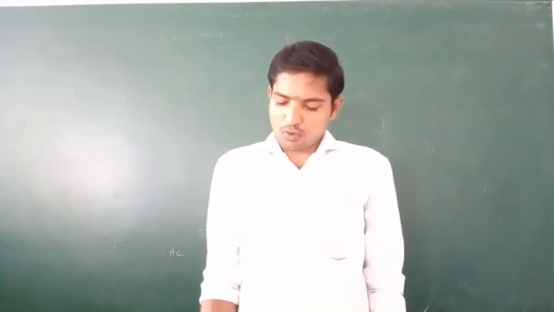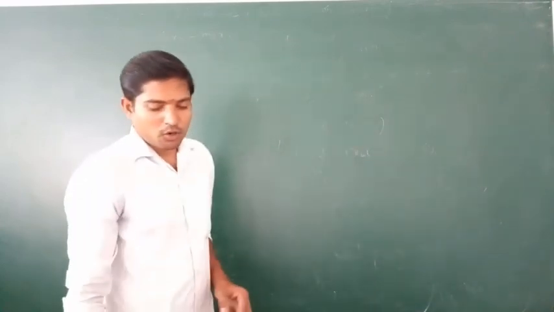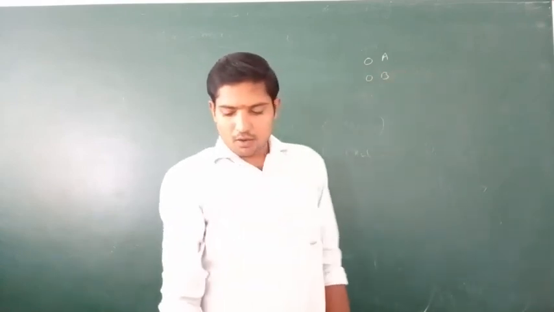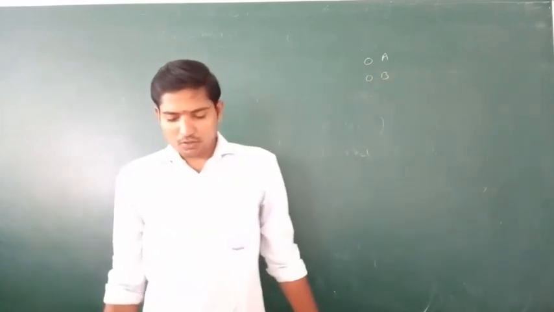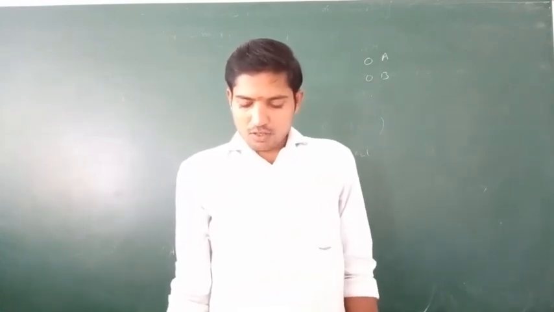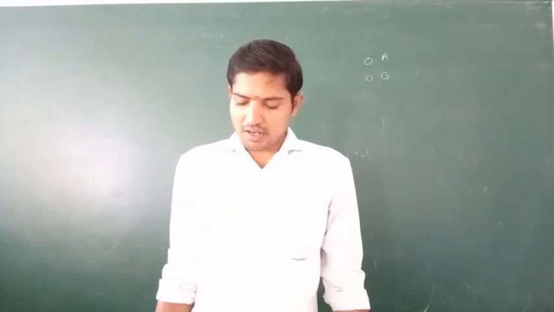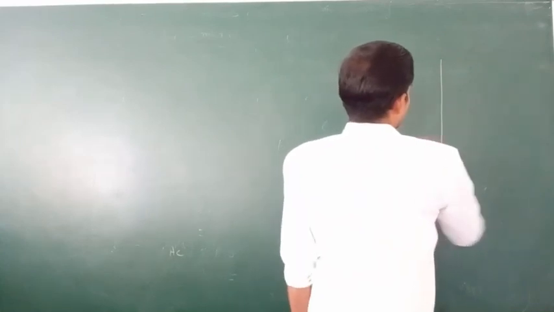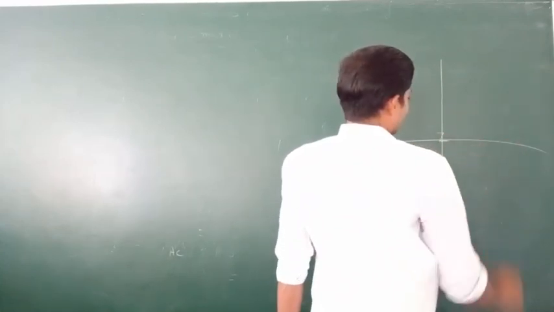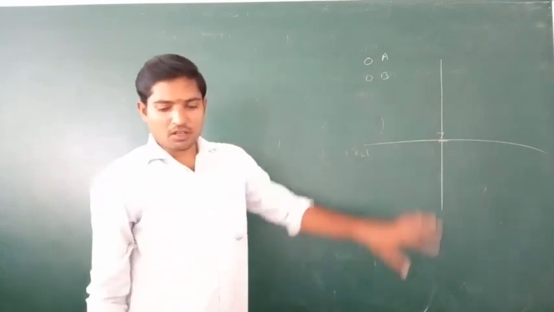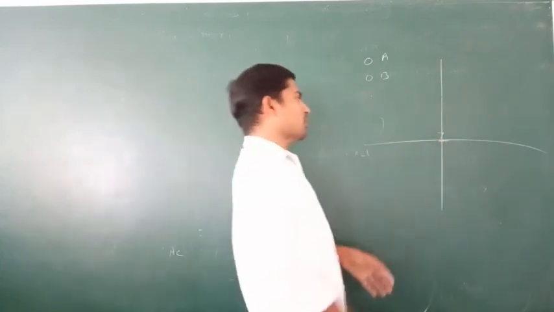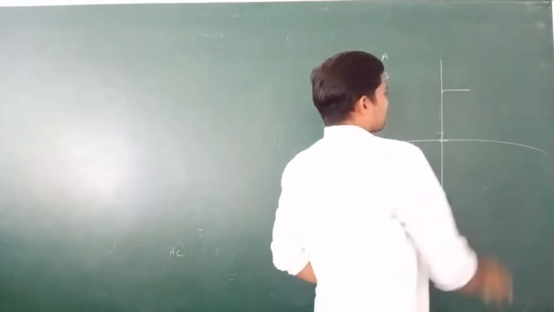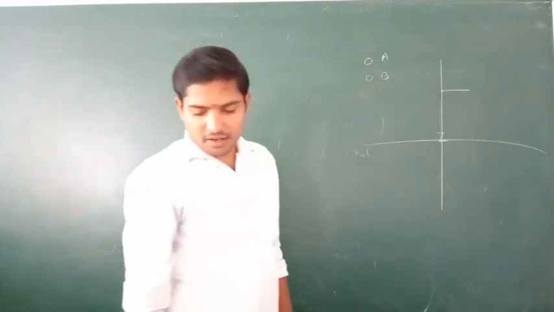and then the distances between the points: OA, OB, OC, OD, OF, OG, OH. You have to find them. Then HC, the distance between HC and the distance between AB. Draw a figure like this. Here we have a horse. From here onwards, the horse is moving two steps up and two steps sideways. Like that, find the coordinates.